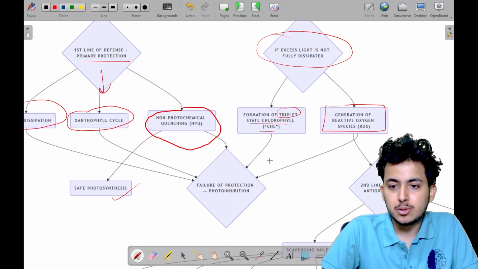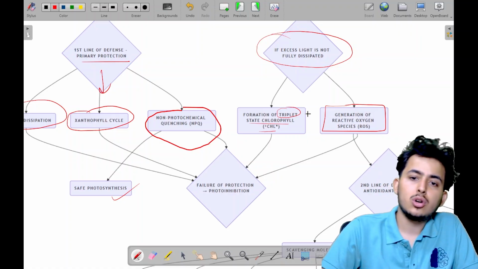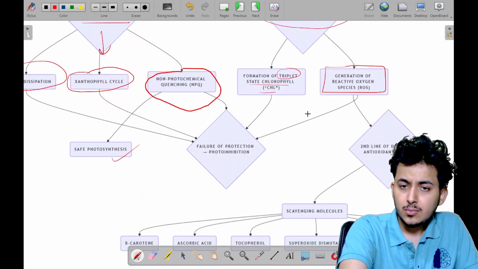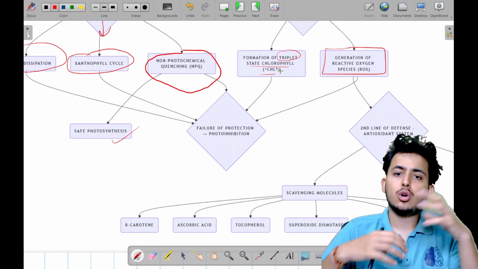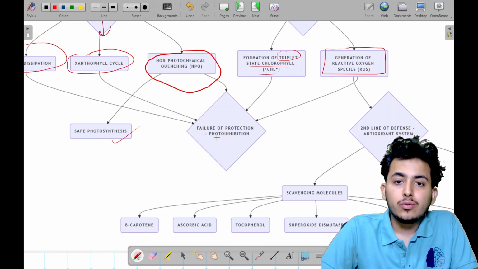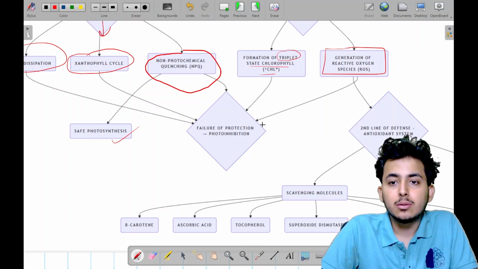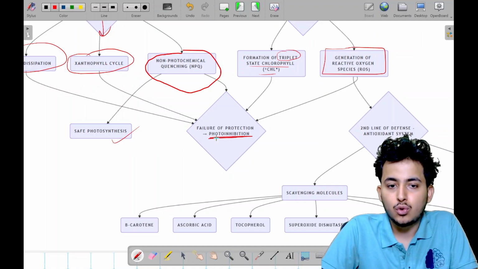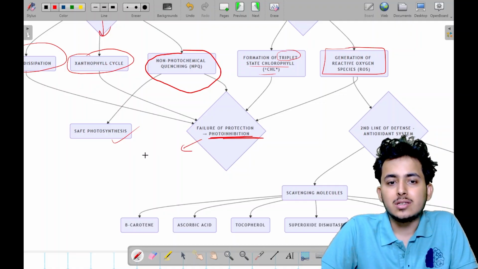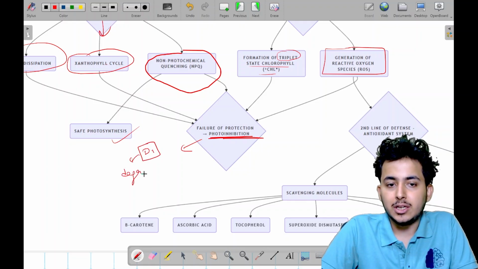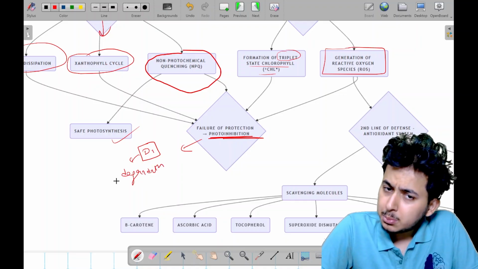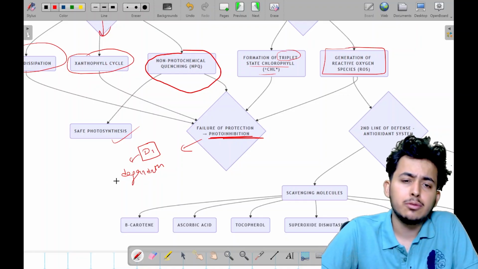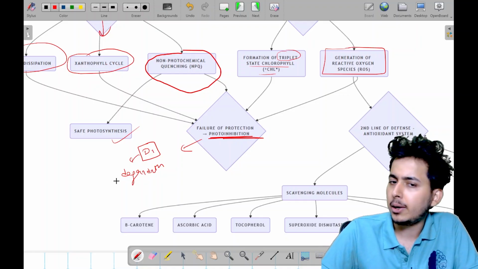of reactive oxygen species. Okay, so if ROS is being generated, and your chlorophyll is attaining a triplet state by absorbing the light energy, then for that chlorophyll molecule you need some kind of protection mechanism, which is called photoinhibition, in which the D1 protein that is present in PS2 is degraded, and with the degradation of the D1 protein you can encounter such things. When I deal with PS2, I will deal in detail with the D1 protein degradation and the pathways, and we will come back to this point.